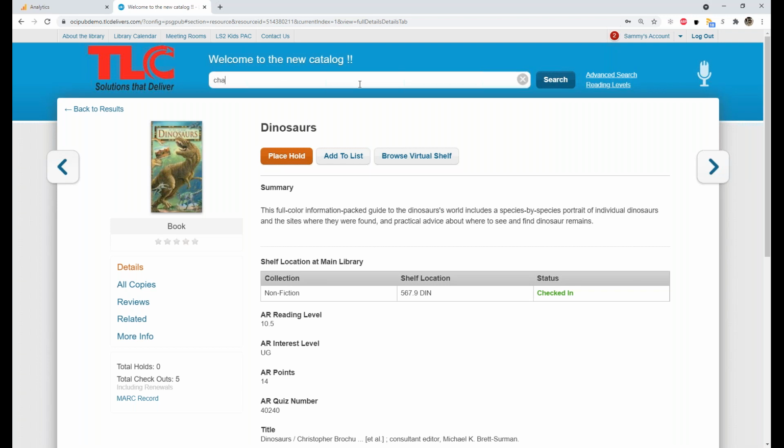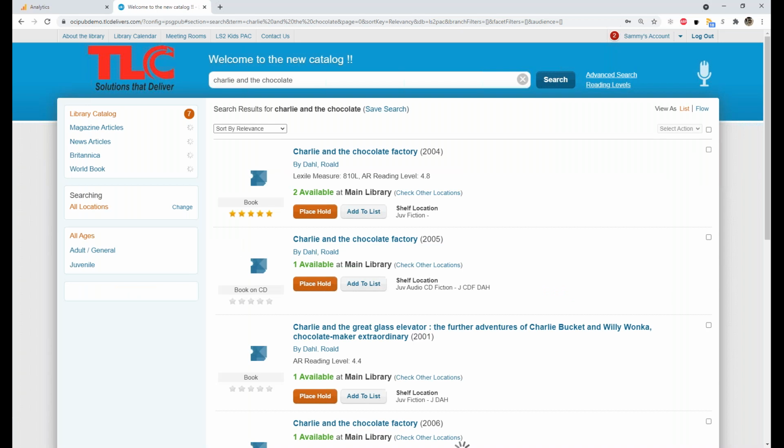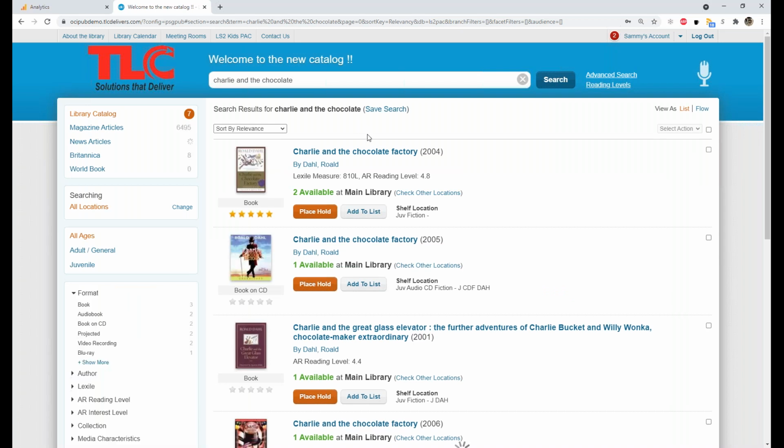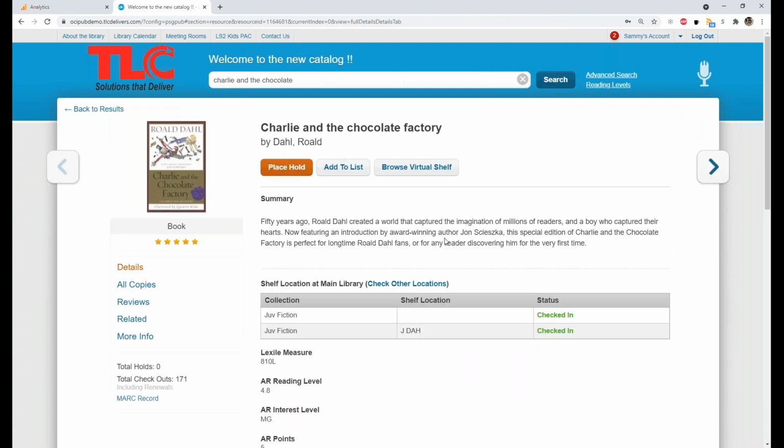So let's go ahead and take a look at one of my favorite records to display, Charlie and the Chocolate Factory. All right, so we have found Charlie and the Chocolate Factory, and I'm going to go ahead and click into the title display.